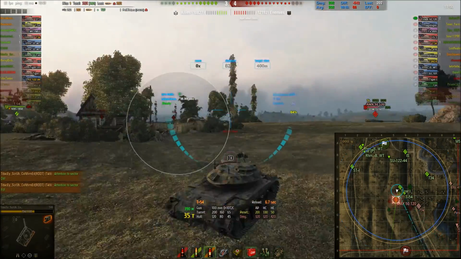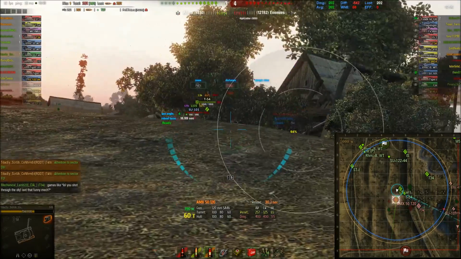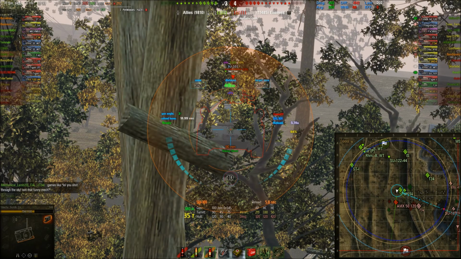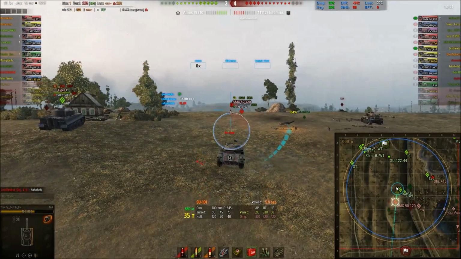Oh, there's a 5120 right in front of me. SU-101 on the hill, we'll shoot him. I'm going to leave that 5120 be. SU-101, gotta aim in. Take a shot, that definitely landed, and we will run away now.